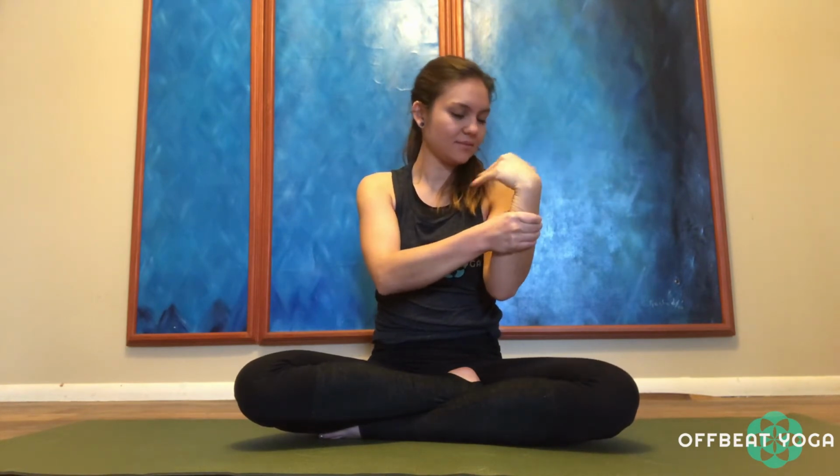I'm going to start by warming up the wrists, so go ahead and grab a hold of your left forearm and start to make big figure 8 circles with your hand. Just moving in all directions to get that wrist nice and warm. We use our wrists a lot during our yoga practice. And doing the other side, grab a hold of the right forearm, squeeze it, and rotate out in all directions through the wrist. Big circles, and let it go.